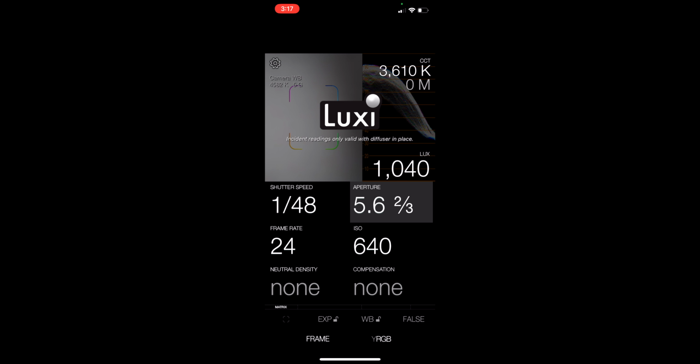Just make sure you keep the Luxi that you use paired with your same phone. And if you ever change phones, you need to recalibrate it, or if you change Luxis, you need to recalibrate it again. I don't use any of the exposure meters, although you could.